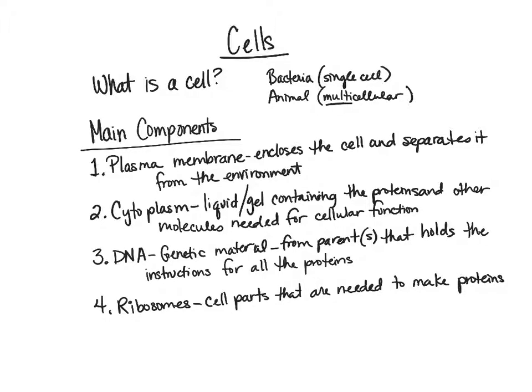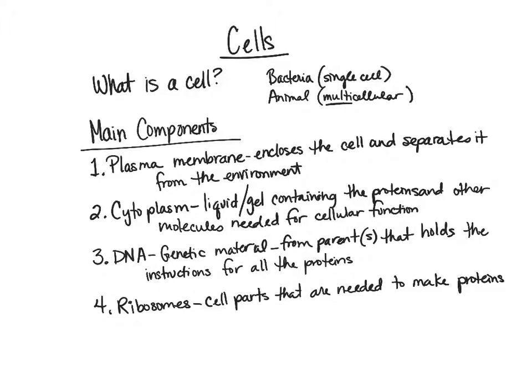We have this plasma membrane, something that separates the cell from the environment. Now, other cells, like some bacteria cells, or all bacteria cells, will have a cell wall as well. Plant cells also have a cell wall. Fungi have a cell wall, but they also have plasma membranes. So all of these different types of cells have plasma membranes.